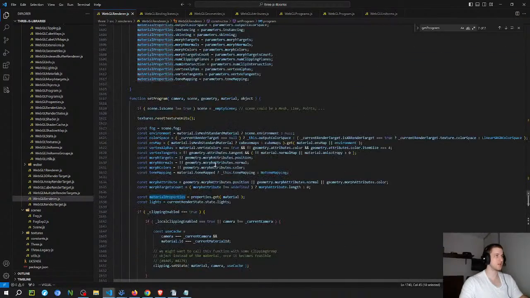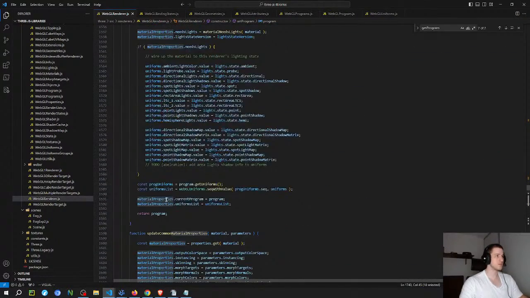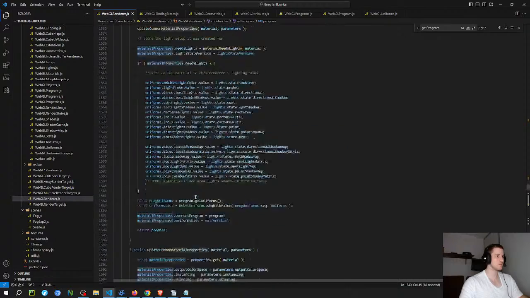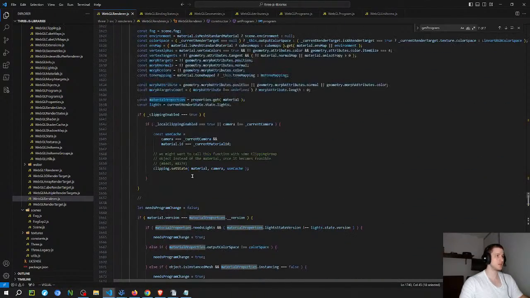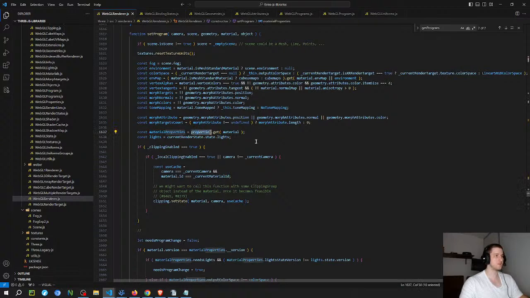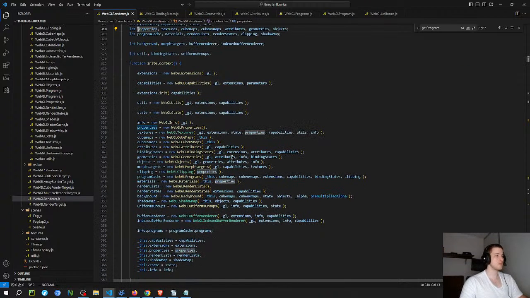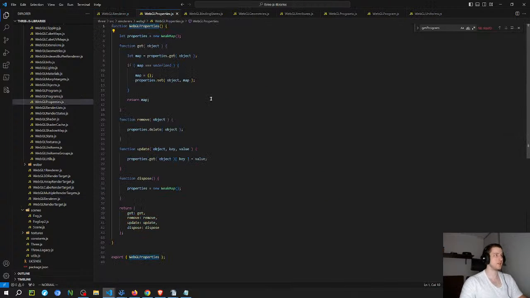So this is set here, and this is a class that is set from the beginning, these properties, which is this class here. And this creates a map between the object and the, I think it's parameters, or the material.